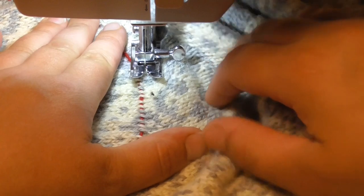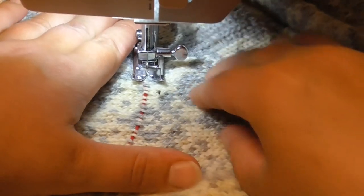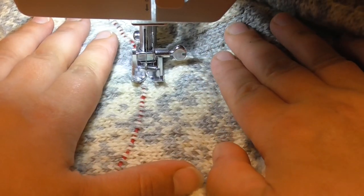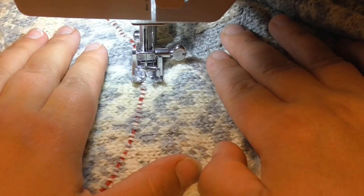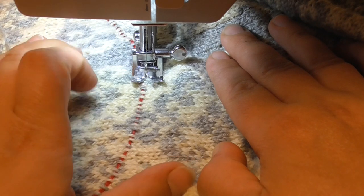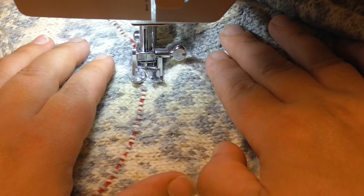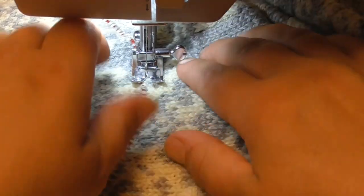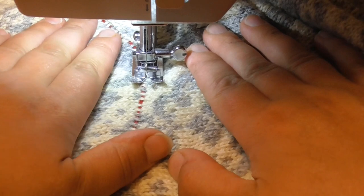But as I am going to steek all the way, I will just change my direction and continue to sew along where I have placed my yarn marker here. I will try not to stitch on top of it. I will keep to the side just to make it a little bit easier for myself to remove it afterwards if I have sewn it too thoroughly together with everything else here. I might just leave it in, so I'll try to avoid that, and to the best of my ability, I will try to follow the curve I have made here.